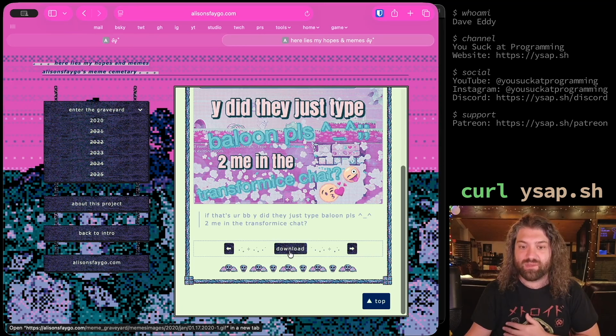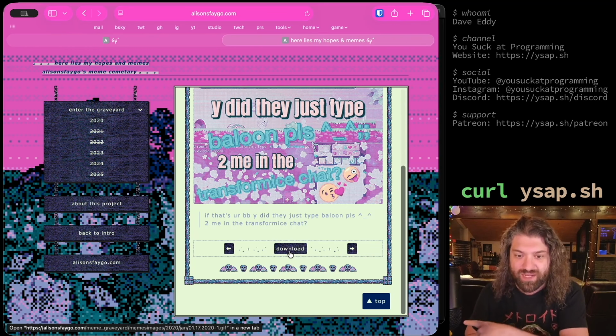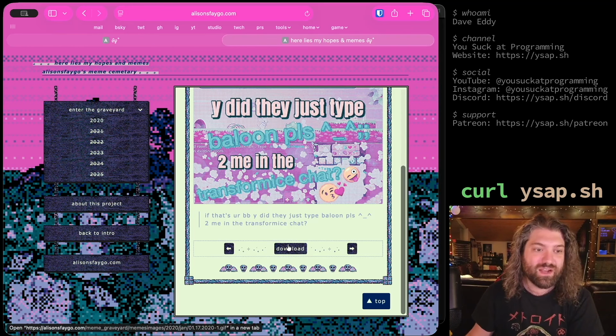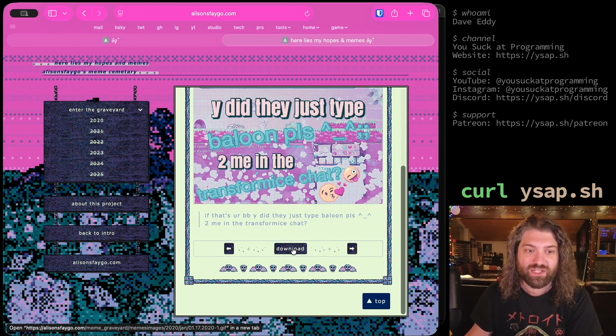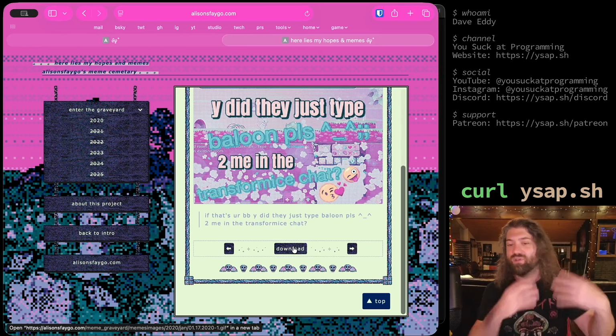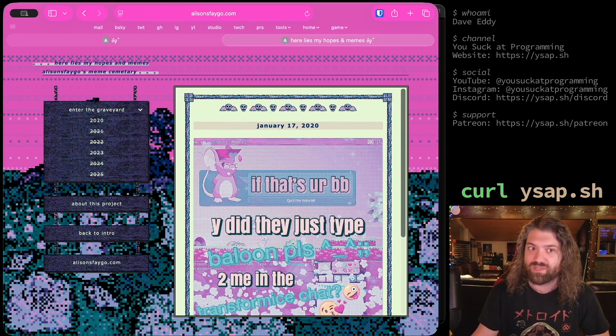If you look in the bottom left of my web browser, I'm trying to point. Here, I'll try to point down here. If you look down there, see how I'm pointing at my screen. See how it says meme graveyard / meme images / 2020 / Jan / 01.17.2020-1.gif. So we have this universal name we can use. This is going to help us when it comes time to do this.